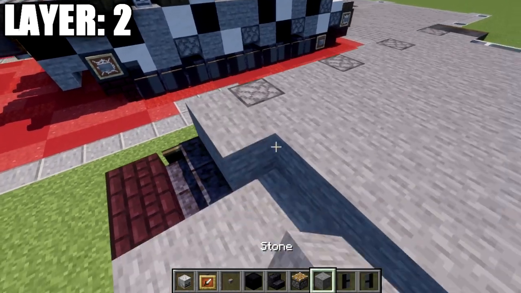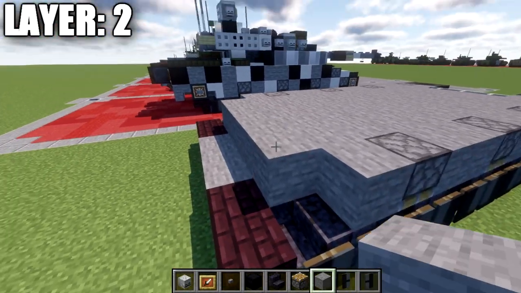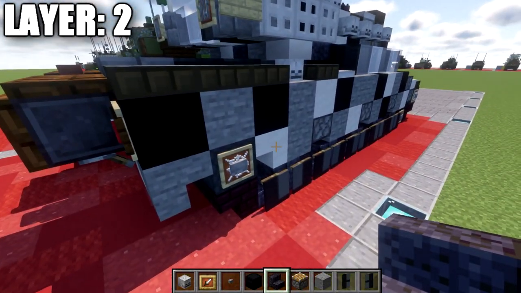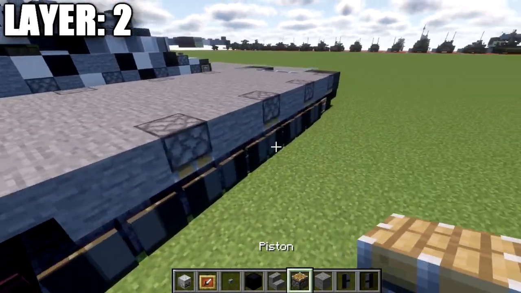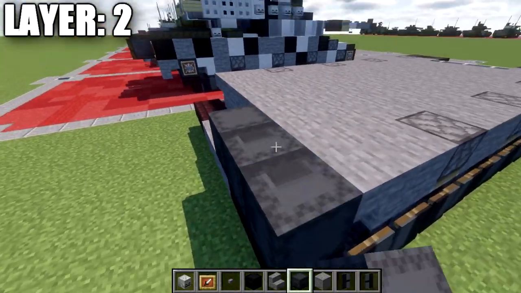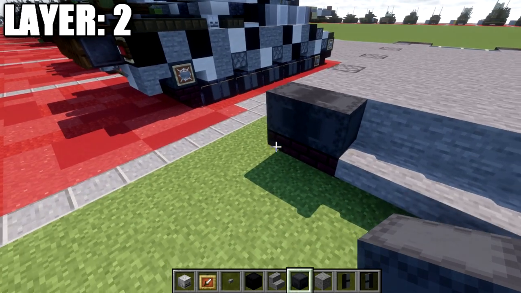Then we're going to take our stone blocks and place down another row of 7 all the way across here, then a row of 5 across, and then on both ends we're going to place down a stone upside down stair that's going to sit like that. After that stone upside down stair, we're going to grab our gray shulker boxes. We're going to place down 2 gray shulker boxes, again back to back, or bottom to bottom I should say, on those narrow brick upside down stairs.